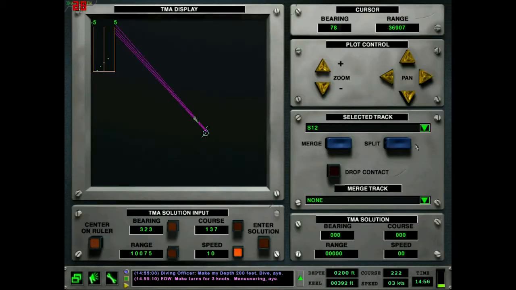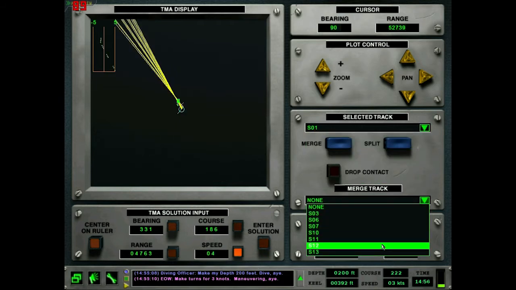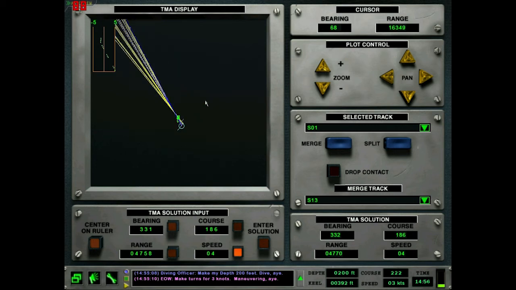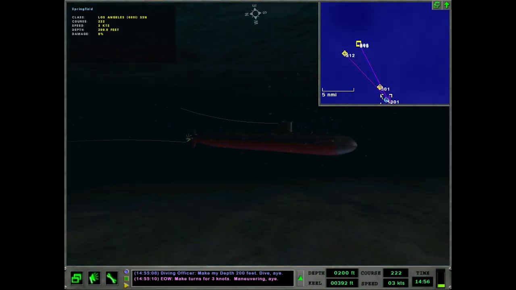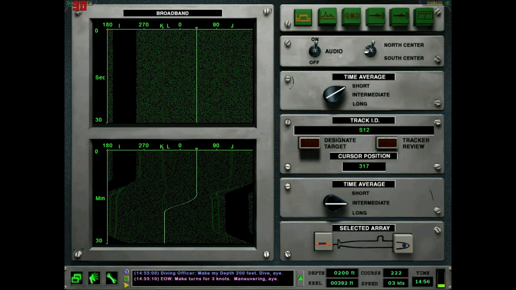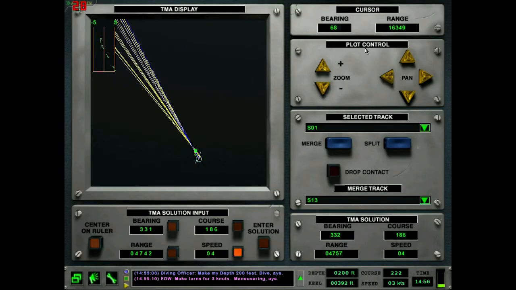Who's CR-13? What is CR-13 looking like? Is that supporting the CR-1 data? Yes, it is. So we have two different contacts out here. Okay, very good. So CR-12 is someone else and is a whole different contact. That's probably a distant contact, CR-12, then. Let me look at CR-12.